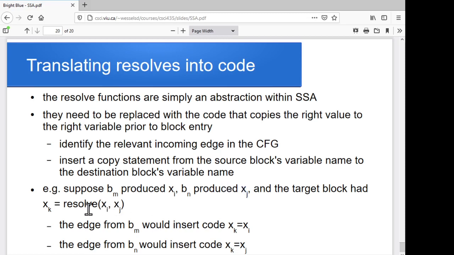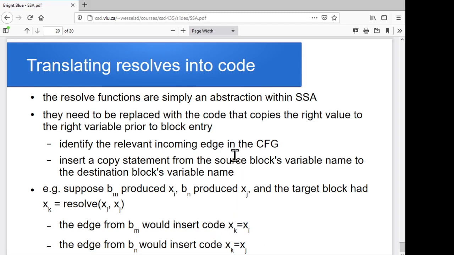And in the target block that we're both feeding into, we have xk is assigned resolve of i and j. What we want to do is, in our control flow graph, when we go from block M to our target block, insert the extra assignment statement, xk is assigned xi. Right? We want to do that extra copy.